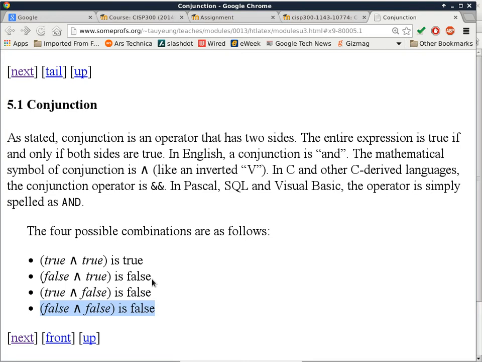Okay. Is that consistent with your understanding of the word "and" in normal usage? And how often do we use that word "and" in English? Rather often. Can someone give me an example of the application of this word? I want an orange and a banana. Okay. Well, in that case, it's not the same thing as a logical "and," but you do want both. Okay, that's very good.